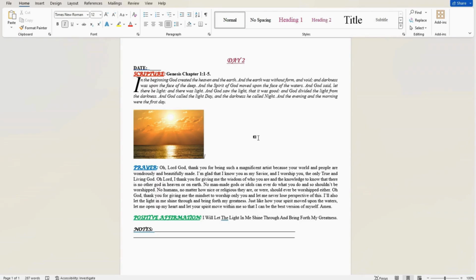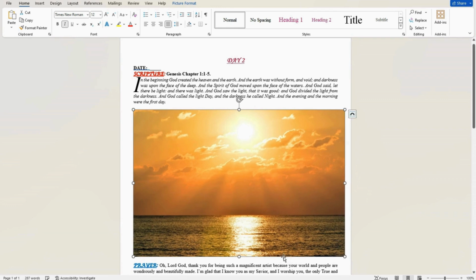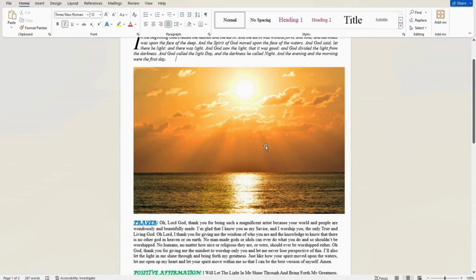So if you don't remember and you copied and pasted your images, you have to take them out and start your images from scratch, and make sure that you always go to Insert for all your images, no matter how big or small they are. And yeah, that's the tip for properly adding your images to your book so you can upload them without problems. You might have problems with other things, but not for this, not for the images.